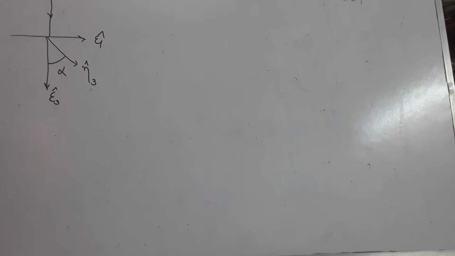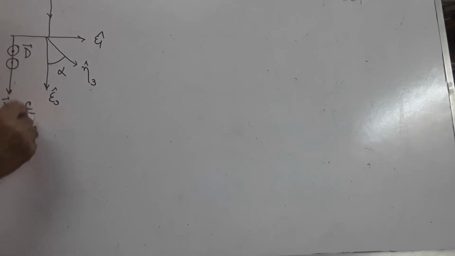So once the D is along epsilon 2, inside the crystal, that is the direction in which the ordinary ray travels, with that value of D. It will continue to be along epsilon 3. So let me draw that. That will correspond to a situation like this: D vector like that, and the velocity v p prime, I will write it as v, is c by root epsilon 3.